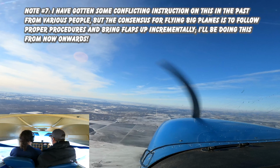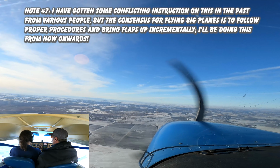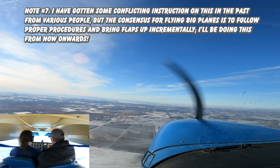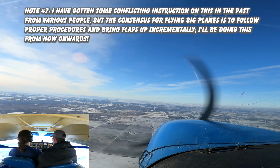We're light. We've got a good power to weight ratio. You get into a heavy loaded Caravan and you dump the flaps like that, you are going to fall out of the sky. It's going to take that much more energy to get that momentum going back up. So just be careful about that. The rest was fine. Just that dumping of the flaps, if you were close to the ground with a heavy airplane, you would have met the ground.